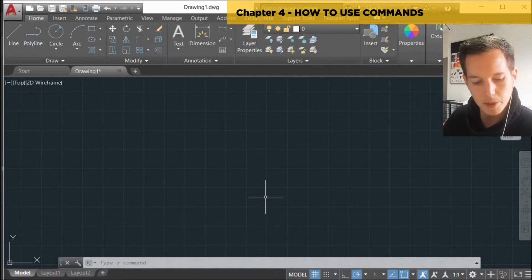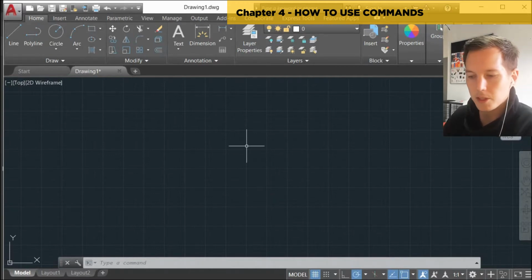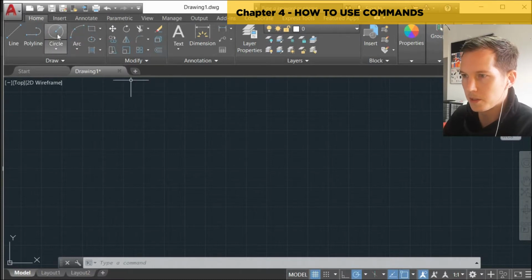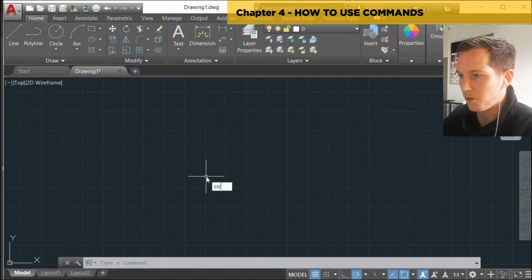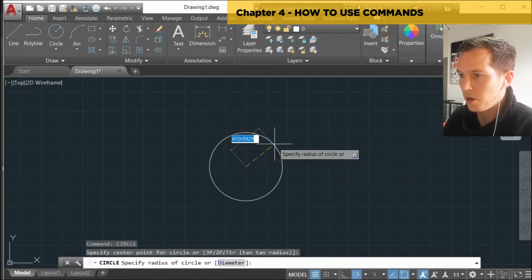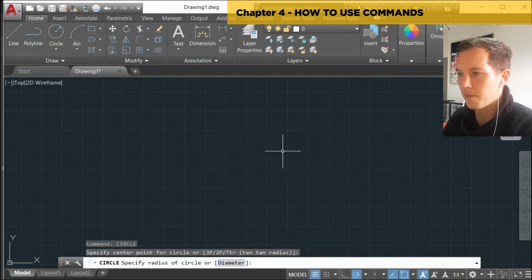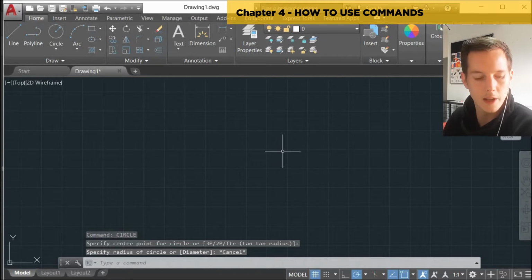So just refer to the notes, there's a little yellow block there, that's quite important. To enter a command, simply start typing, right? Submit it, press the enter key, no problem, we know that. If you want to cancel or exit the tool or anything that you're busy with, hit escape a few times. So let's say I want to draw a circle, and then type in circle to give me the circle tool. My center point. Oh, wait a minute, I've decided I don't want to draw a circle anymore. I just press escape, okay? Command cancel, just like that.